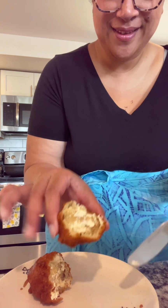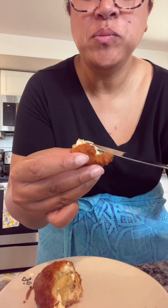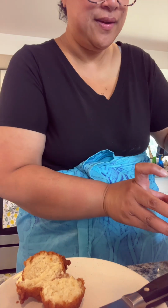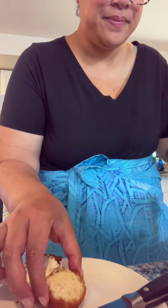If you make it right, it comes out so fluffy. It will come out fluffy because you don't mix it so hard. You mix it nice and light and you take your time with it. These came out so perfect. When I first started making pancake fight pala, I used to think that I sucked at making these, but it's just because you have to build up knowing what color they need to be when you're frying them, and knowing the consistency of your flour and water mixture together with the mashed banana. It just takes time. Okay, I already inhaled that first one, and here I go.